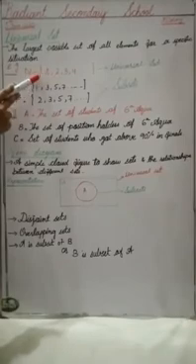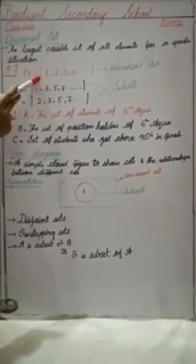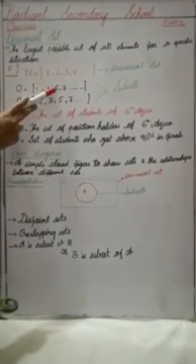Now from this set we can easily make many other sets, like we can make the set of odd numbers 1, 3, 5, 7 up to so on. As you can see, all the elements of the set of odd numbers are taken from the elements of natural numbers, from the set of natural numbers.